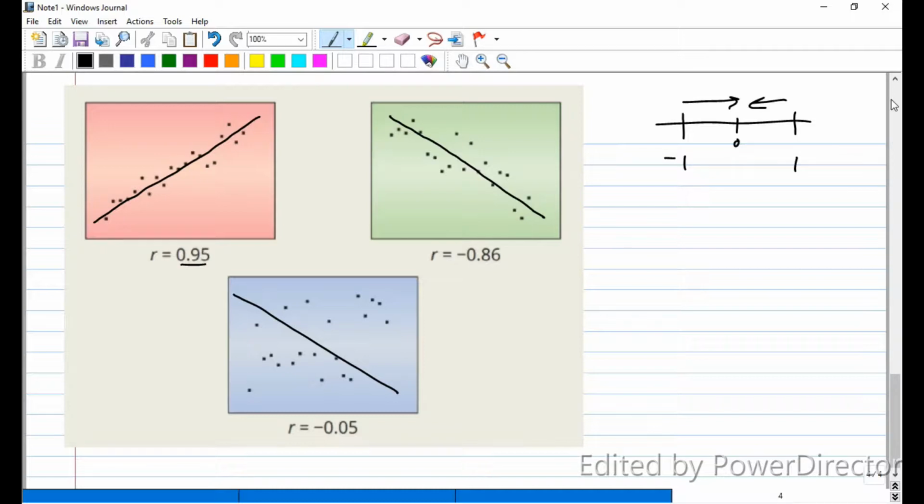Okay? So I'm going to read through the properties. I'm reading straight off the PowerPoint, so you don't have to write all this down. Just read along with me. A positive association is indicated by R greater than 0 and an upward sloping relationship. Negative association is indicated by R less than 0 and a downward sloping relationship. A value of R near 0 means there is no linear relationship between X and Y. It does not matter whether you correlate Y with X or X with Y. You will still get the same value for R.